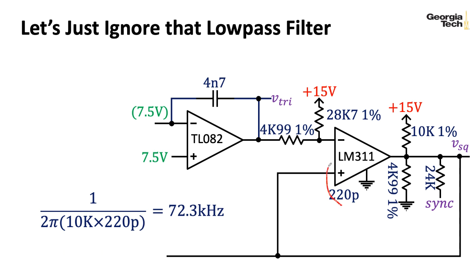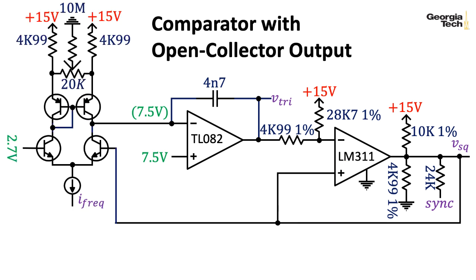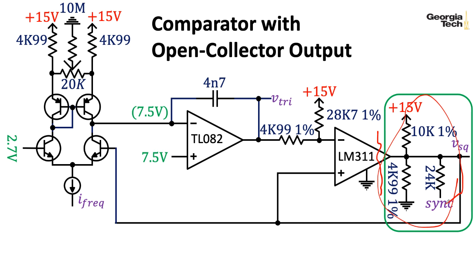And part of assuming that it's perfect is that we're assuming that the input impedances are infinite, so there's no current flowing through here. Okay, so let's redraw the schematic with that approximation of taking out that RC filter and focus on the output of the comparator. Remember that the 311 has an open collector output. So if the output of the 311 is a logical false, it attaches the output to ground. But if it's a logical true, then it basically disconnects the output of the 311 altogether, and we're left with whatever voltage we get from the pull up, pull down, whatever you want to call it, network out here.